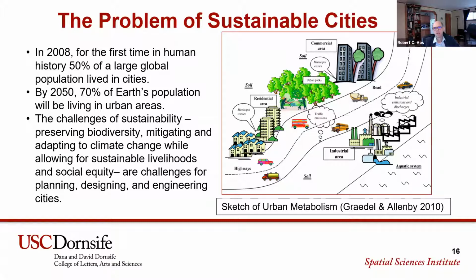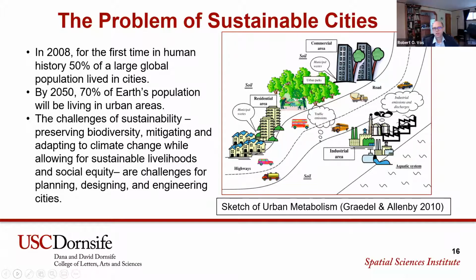And so you see my little cartoon sketch here of what we call an urban metabolism, which is how different physical and human systems in the city and natural systems relate, and how that changes the sustainability of the city overall, right? So you have soil resources in the city, you have an urban forest. What's the extent of the urban forest? Where is it located? How thick is the tree canopy? This affects the urban heat island. This affects how the city is cooled. This affects the hydrology of the city, how much water is recharged into groundwater, what kind of rain flooding risk you have, and so on.